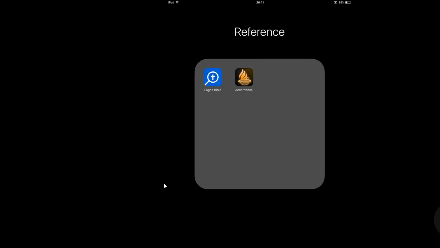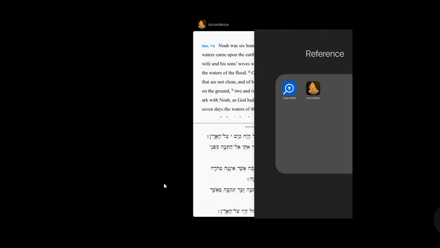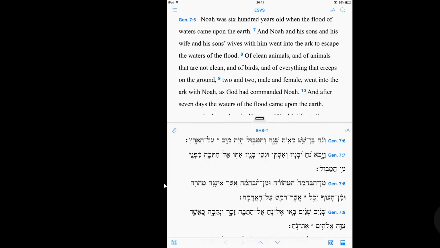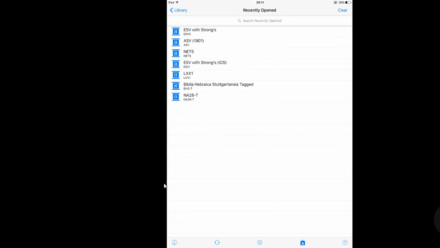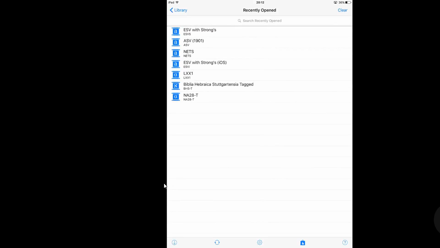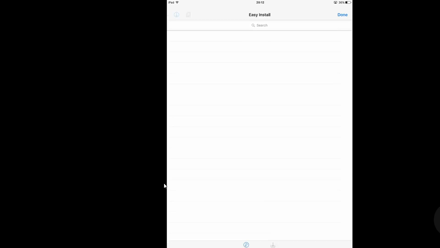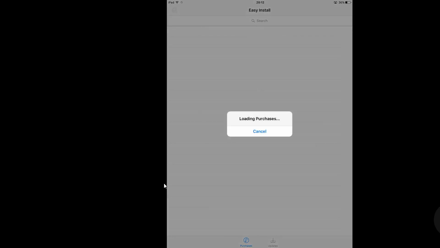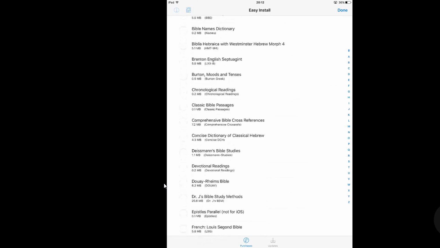Before I get into the details of the app, let me first explain that when you have downloaded and installed the Accordance app on your iOS device, you first have to make sure that you get logged into your account and download a selection of resources that you are going to work with in that app. For that, you go to the library sign at the bottom left, and then you see this download arrow on the very bottom left. If you click here, you will get access to all the purchases that you have made with Accordance. You see my purchases are now loaded, and they will all be listed here.